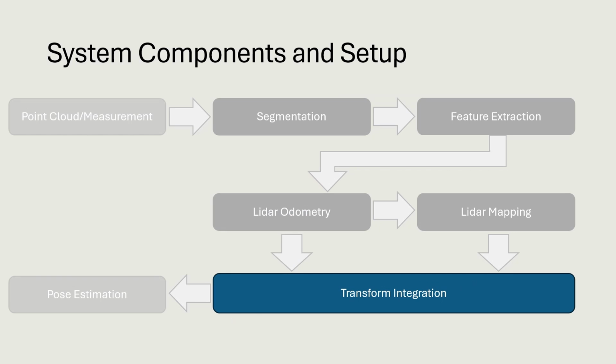The pose transformations from both the LiDAR odometry and LiDAR mapping module are in a final step combined by the transform integration module. The LiDAR odometry estimation arrives, as already mentioned, with a frequency around 10 Hz. The LiDAR mapping estimation is obtained with a frequency of 2 Hz and therefore used to correct the odometry output twice every second, or once per sweep. Finally, the fused pose estimation is returned and the system fulfilled its aim, the localization of the robot and creation of a map of the environment.